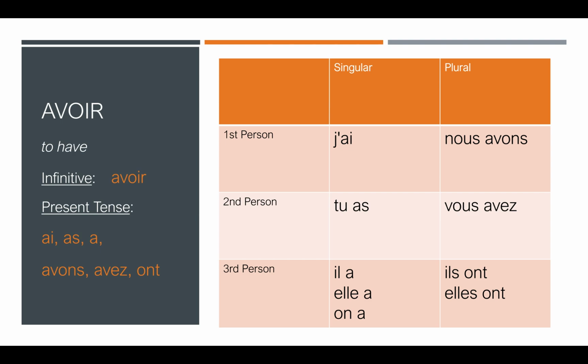Here we have the verb avoir, to have in French. That's the infinitive form of the verb. That's the dictionary form of the verb, in other words. And the present tense, with the subject pronoun here, I'll go through it. It's j'ai, tu as, il a, elle a, on a, nous avons, vous avez, ils ont, elles ont. Okay, so we do pronounce the S here since it's followed by a vowel, but it will sound like a Z. And again, the pronoun on, on a, the third person singular, that actually means we have, as well as the first person plural, nous avons, we have.